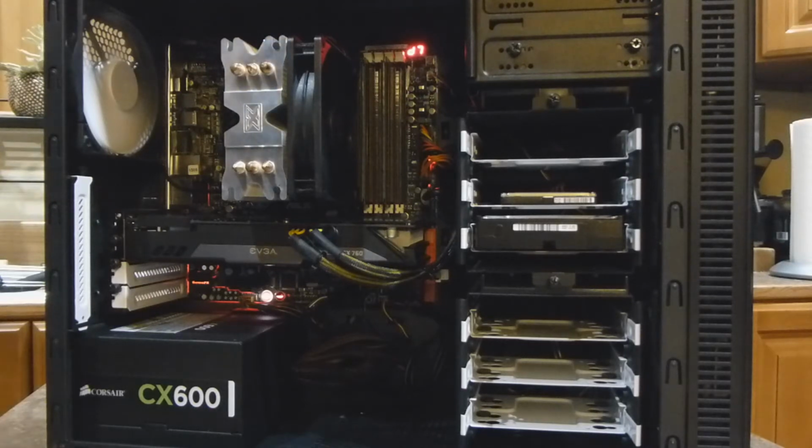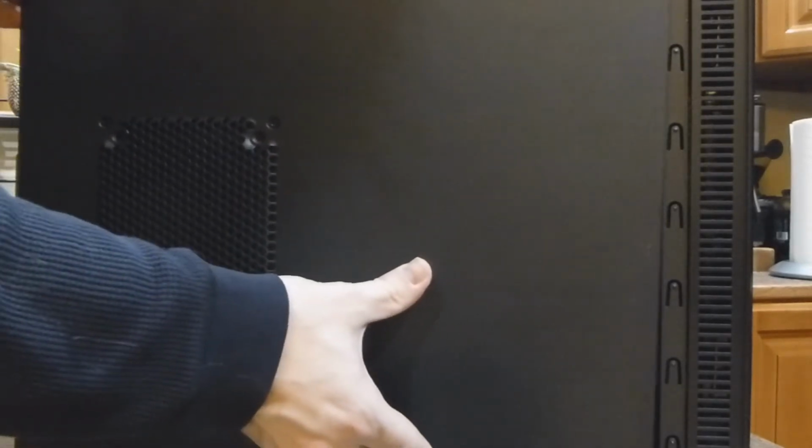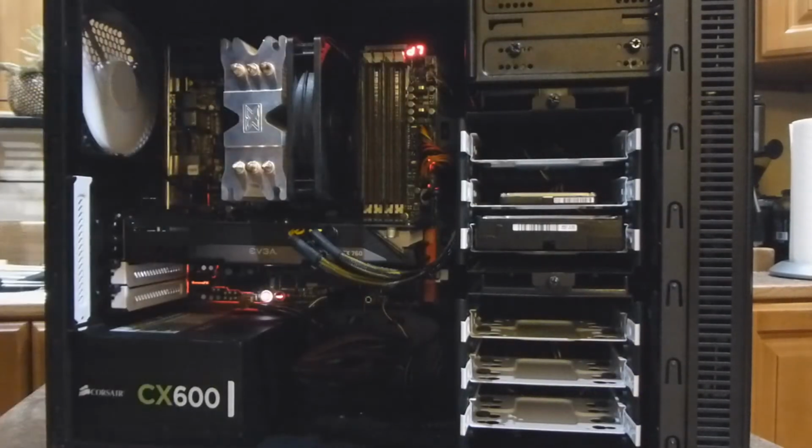And with the system looking this nice now, the only problem is when you put the side panel on, you can't see it. So I had a conversation with Josh Smith of Fractal Design, and I asked him, could the Arc Mini panel we see here fit on the Define Mini case? And he said he had to talk to his engineers and see if that was possible. And I said, yeah, it'd be cool if it could.